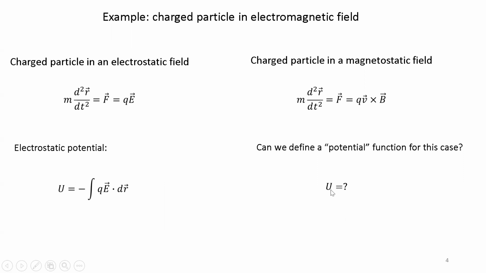So how should I write down the expression of U? Such that the Lagrangian formulation works exactly the same way as what we used, and that should be able to give us this form of equation of motion. If the Lagrangian formulation is correct, it has to still give us what we are familiar with, like this one. Then the key is the following.